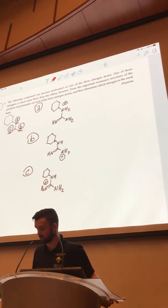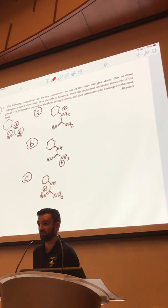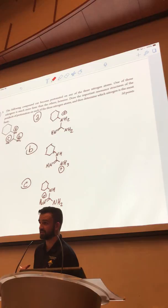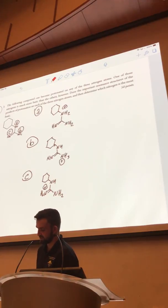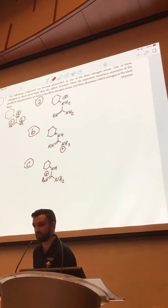Let's dissect this problem a little bit. The following compound can become protonated. What does that mean the compound is if it's accepting a proton? Base. It's a base. One of those nitrogens, A, B, or C, is more basic than the others. In other words, it is more willing to accept that proton than the others. Draw the important resonance structures of the products of protonation on each of the 3 nitrogen atoms, and then determine which nitrogen is the most basic.